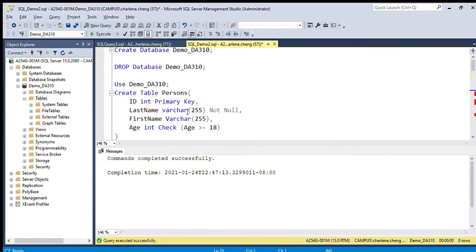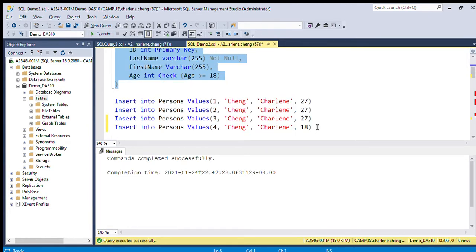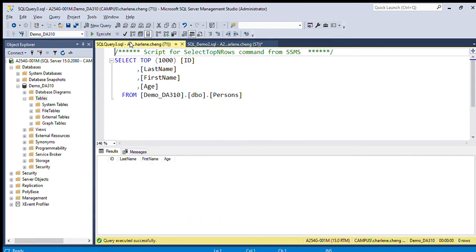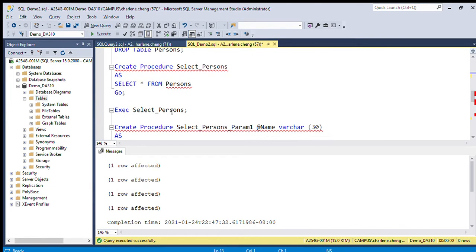So let me create the table back because I need to use it, and insert the rows. Every time, you want to check whether your commands are doing what you want them to do.